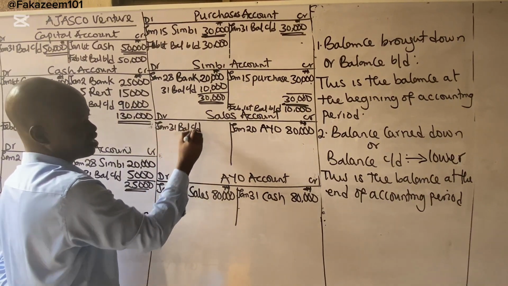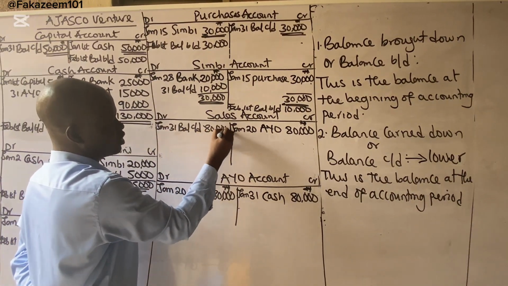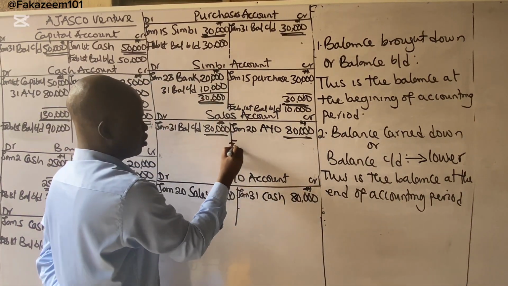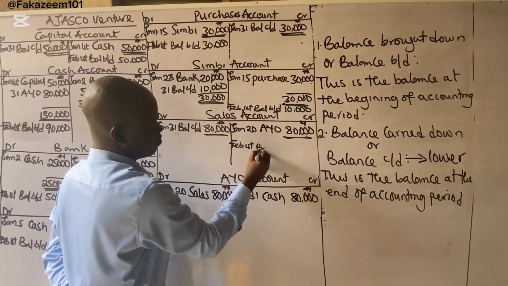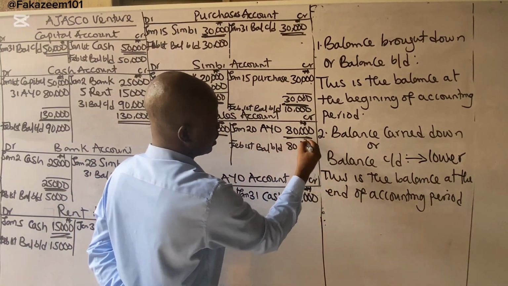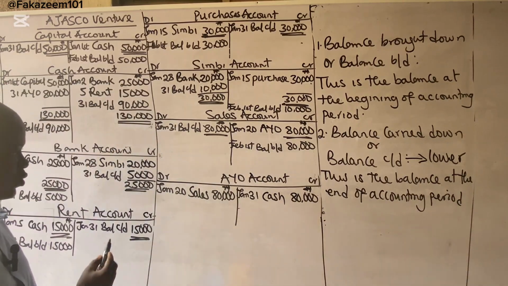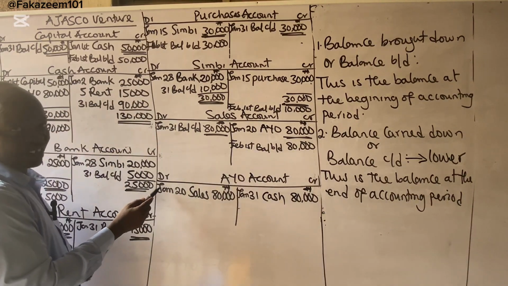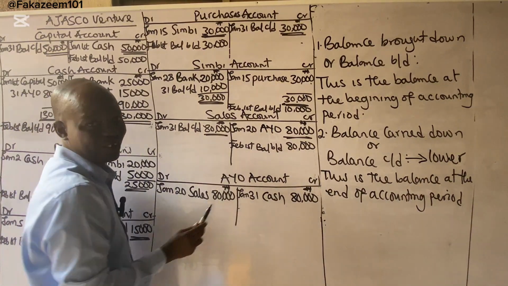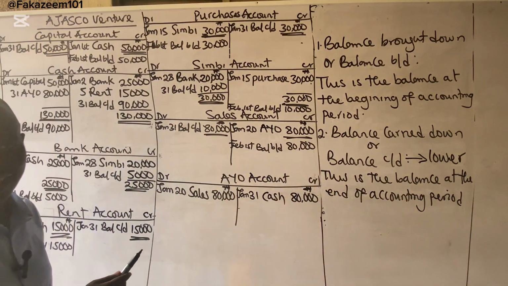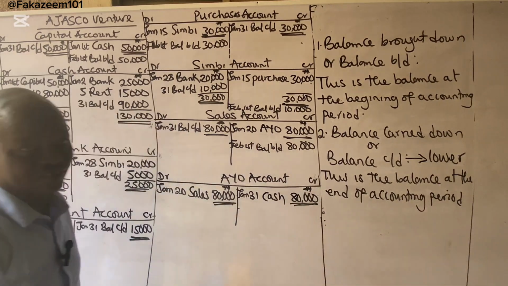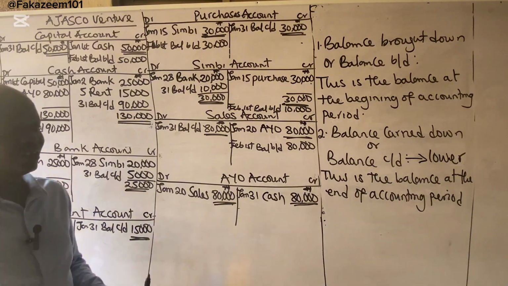Now, coming to sales, this is the lower side. Balance carried down 80,000. Meaning for the month of January, the total goods sold was 80,000. And on February 1st, I will have balance brought down. How much? 80,000 naira. Now, having done this, let's go to the last. The debit side is 80,000. The credit side is 80,000. No side is higher than the other. In that case, we say the account balances. Now, we have finished solution 1.